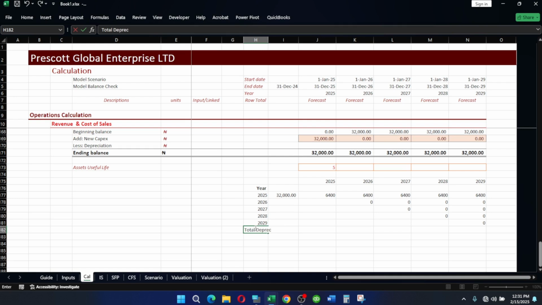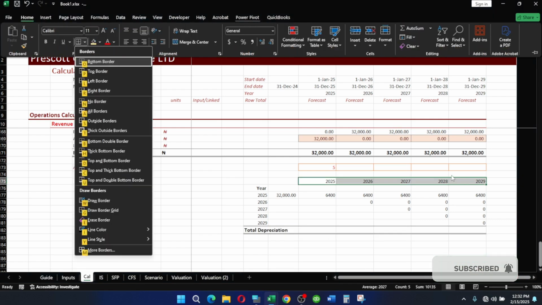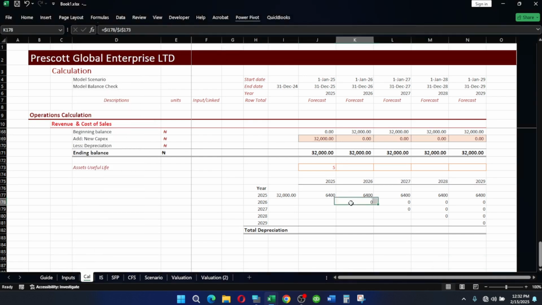Then total depreciation. This is the last schedule we are going to build before we start integration, and this is where you test your feet, right? So I'm just trying to format the headers we have. That is what I'm just trying to do. I'm not trying to do anything different than what you know.